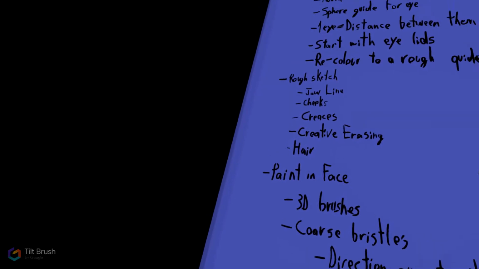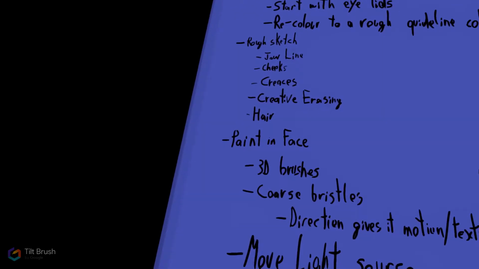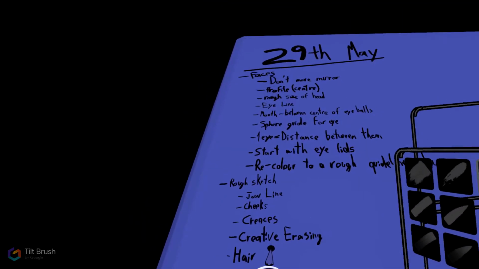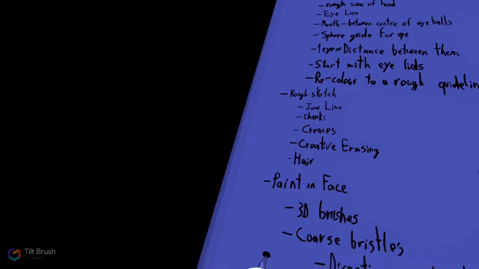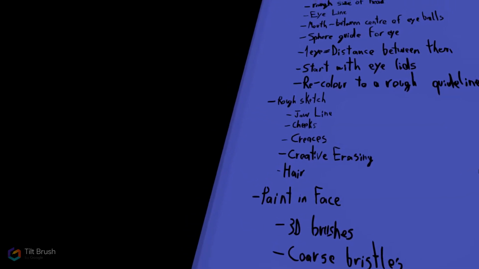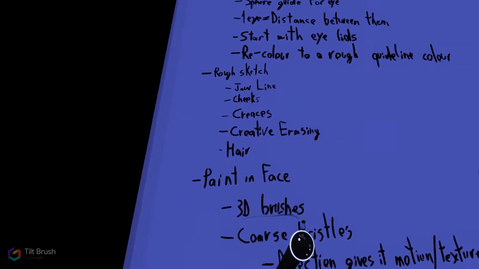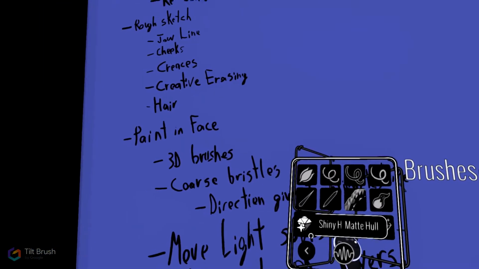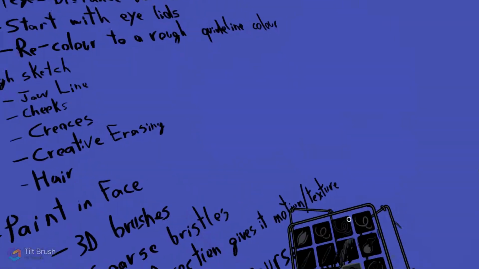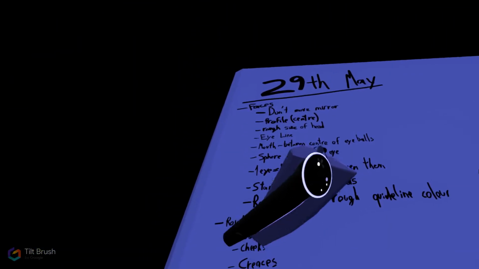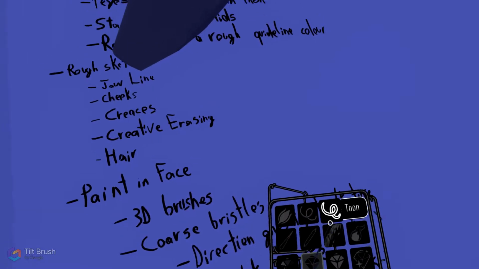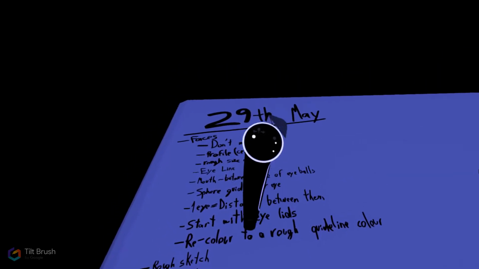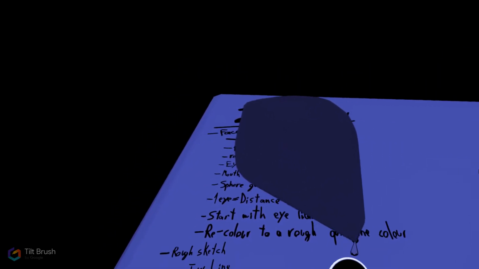And okay, the next one is to paint in the face. This is the third and almost final step, where you have all the shape of the head, of the face especially, and then you try to paint it in. What he talked about first was 3D brushes, and I was also thinking this is quite a good idea. Probably matte is sort of boring. Unlit is pretty. Oh, no, unlit means... so matte has some shading, so that's better than unlit. Shiny is probably too shiny, depending what style you're going for. But let's say for a statue, you don't want that to be shiny. But this might be a cool idea.